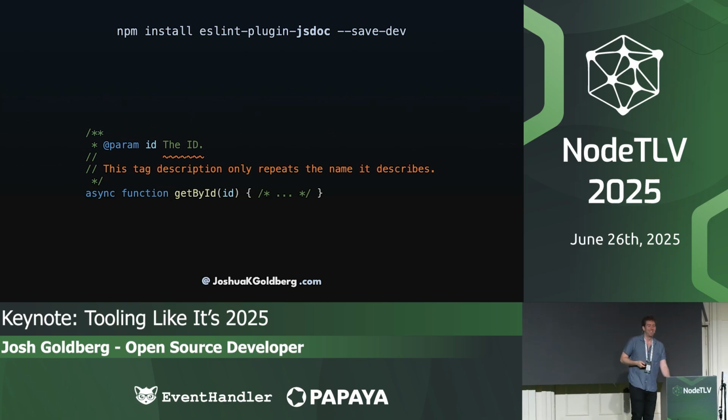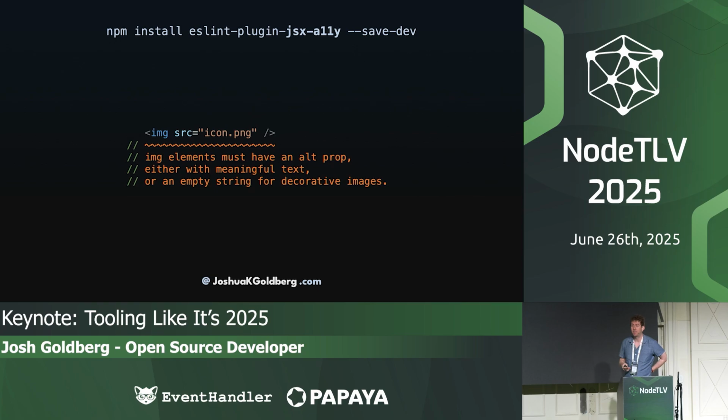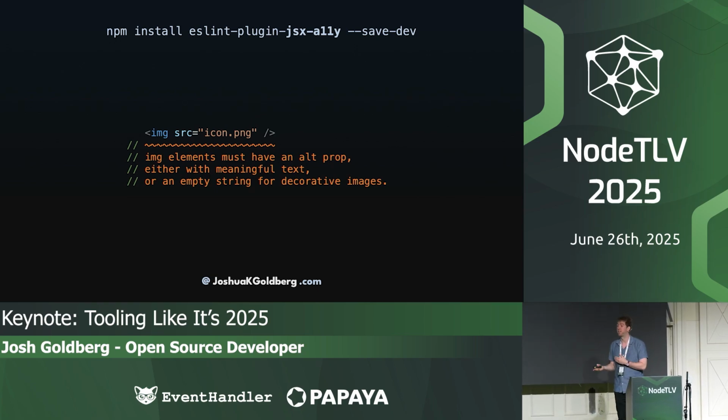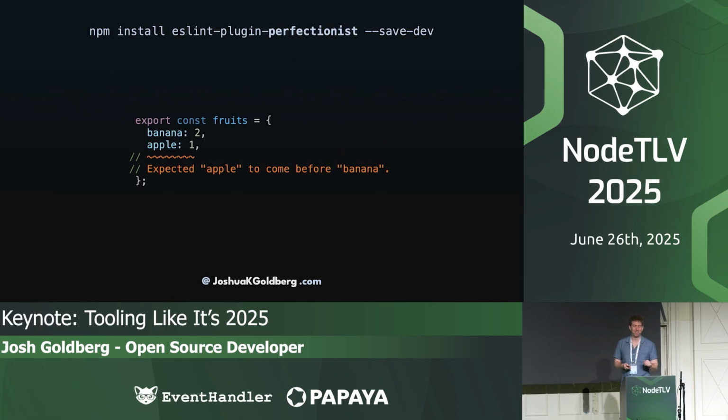Then there's ESLint plugin jsx-a11y, or accessibility, letting the front-end folks know, hey, you, for example, have an image that doesn't have alt text. That makes it inaccessible. Visually impaired folks, screen readers, and other assistive tech, search crawlers, they don't know what that is. Then we have ESLint plugin n for the backend areas, a lot of good Node.js best practices. Maybe you import from a package that's not referenced in your package.json, and this might deploy and fail in production.